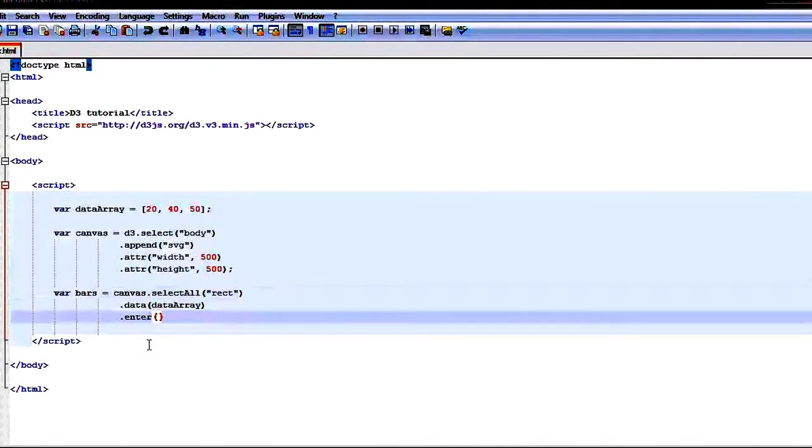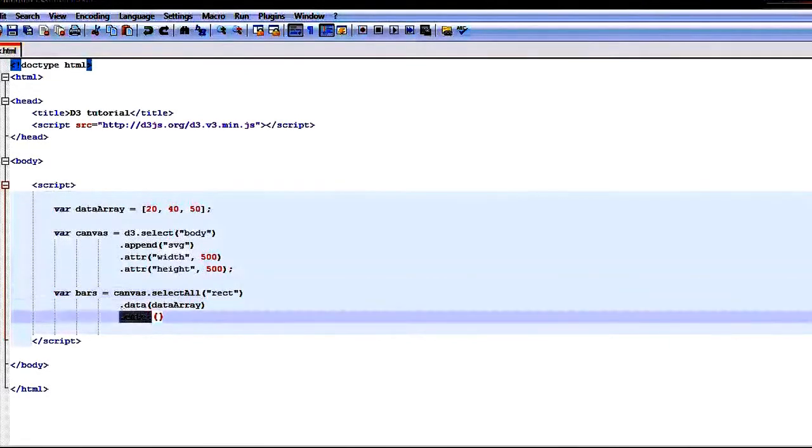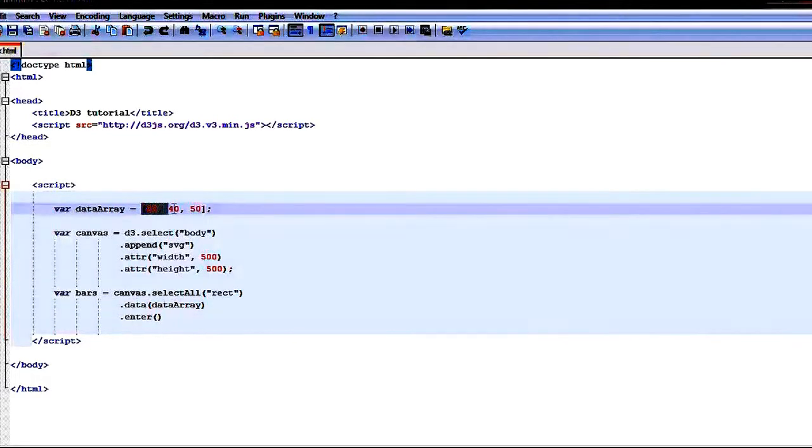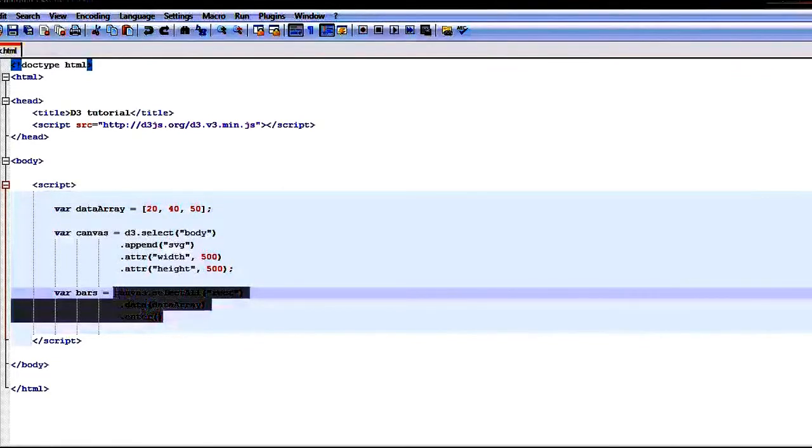But since in this case we don't have any rectangles at all, our enter method contains placeholders for each and every data element. So we're returned with 3 placeholders for each of these values right here. That's confusing, I know, but let's continue anyways.